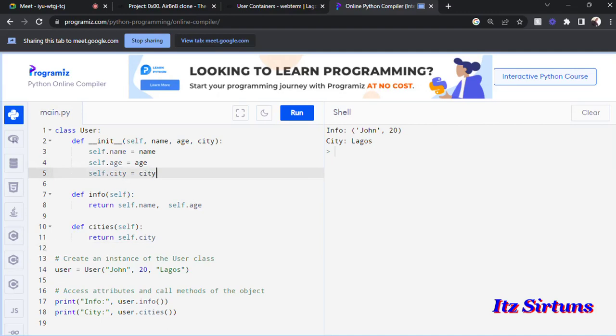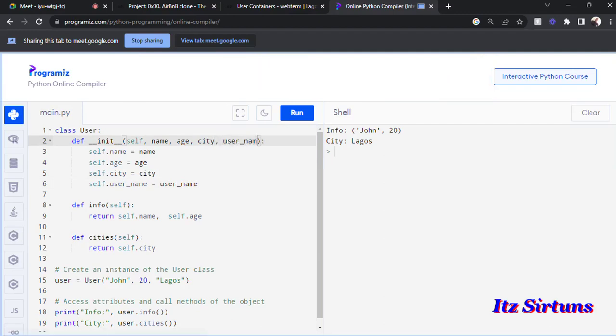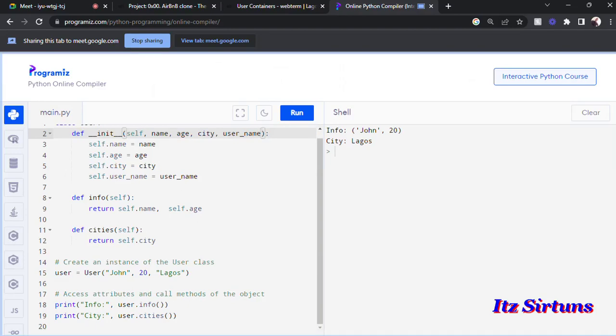So let's say I want to add one more information. Let's say self dot username equals to user. So you know in some code they will tell you to create a username. Yes. So let's say self dot username. Here I will also put self dot user underscore name.